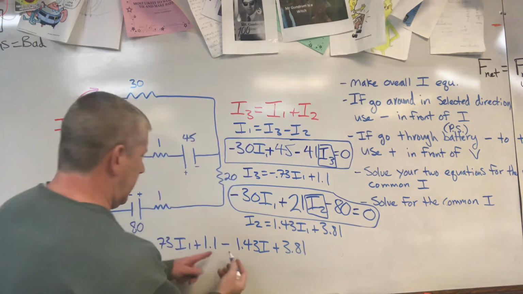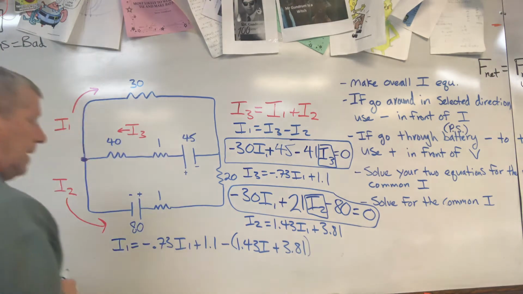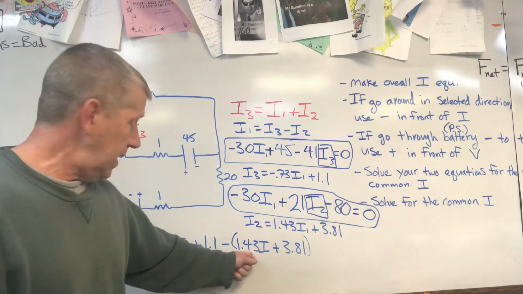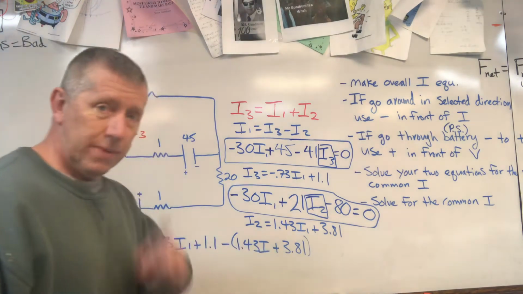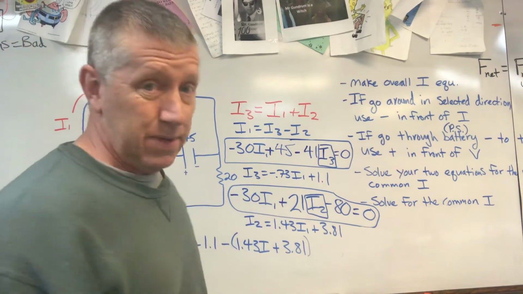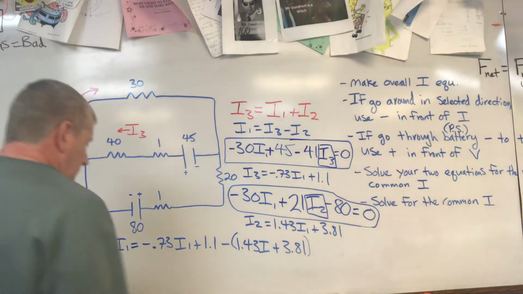What I have to be careful of is this negative applies to both of these, so I can't forget. I'm not just subtracting this value, I'm also subtracting that value as well. That's a little tricky algebra thing that half of you will probably get messed up on. If I didn't point it out, you're welcome again. All right, let's solve like terms.